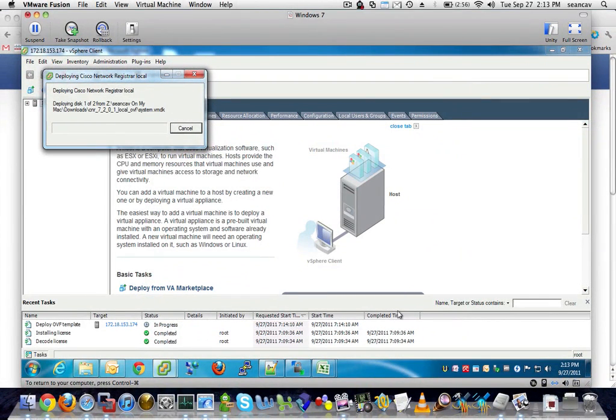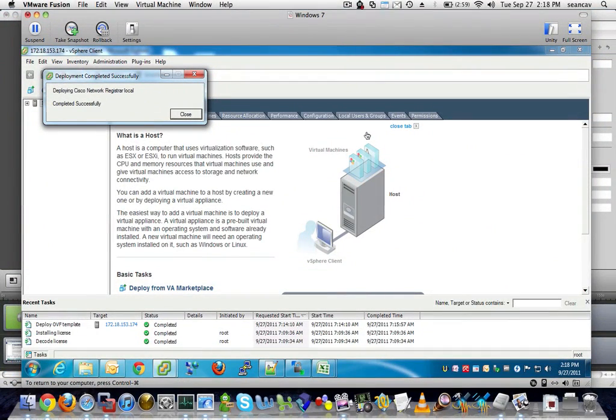And basically, it's going to deploy the template from your local machine on your network to the ESXi node that you've chosen to deploy it on. You might have a few extra steps if you have several nodes where you have to choose what piece of hardware you're going to do. Obviously, if you have a couple SANs, it'll allow you to choose between where you're going to actually store that device. I'm not going to wait for this, so that concludes this part.